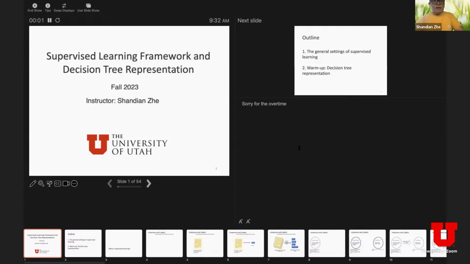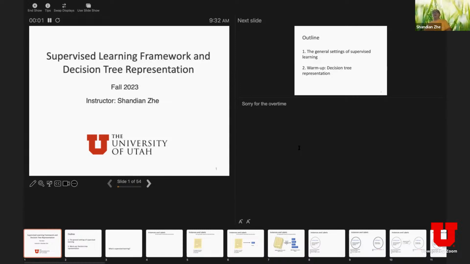Supervised learning means that the learning algorithm only sees examples of the function in a finite number of cases. More specifically, supervised learning assumes that you have collected a set of examples which consist of pairs of input instance and the label of the instance generated by this target function. We call this data set the training data. Once you have collected the training data, you feed the data to some learning algorithm.